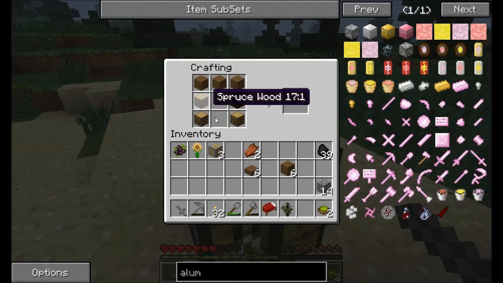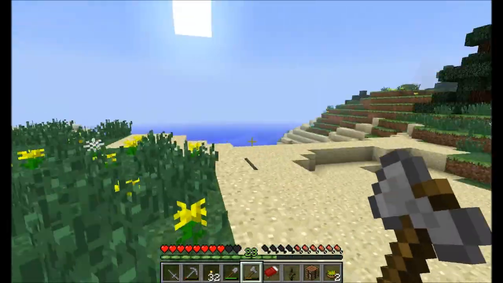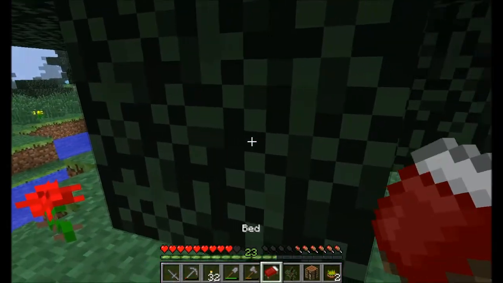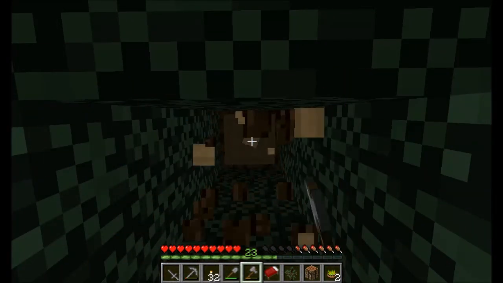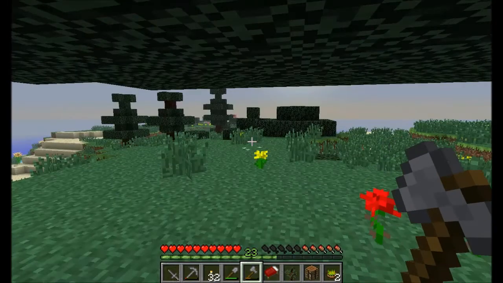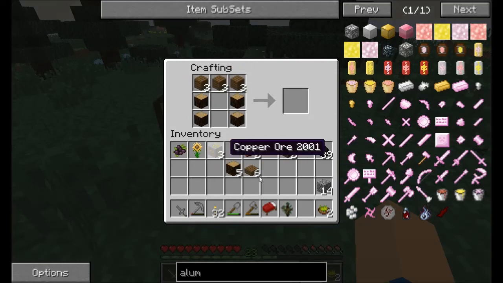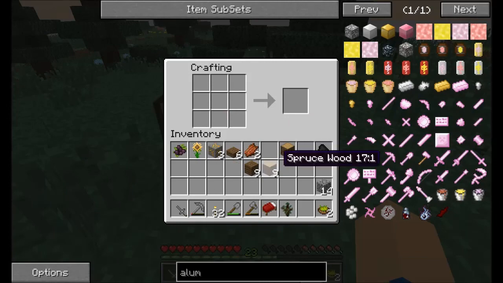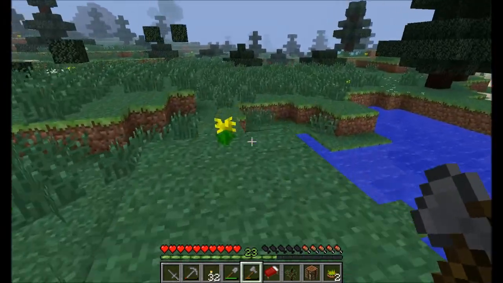Ah, I thought so. That's all the same wood. Never mind. Alright, one more tree. This one over here will do. Where did that zombie come from? It's a little weird. Right, let's try this one more time. Is it like that? No. Is it like that? No. Well, that is a little useless.